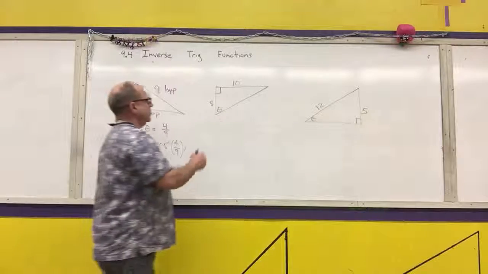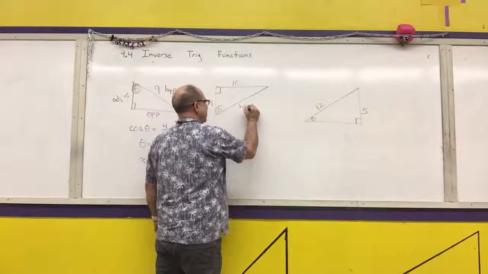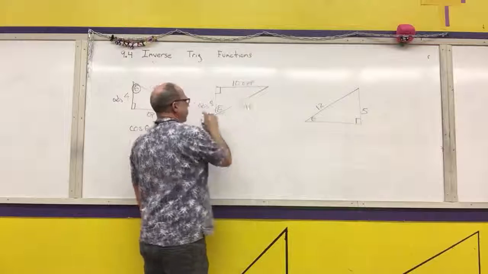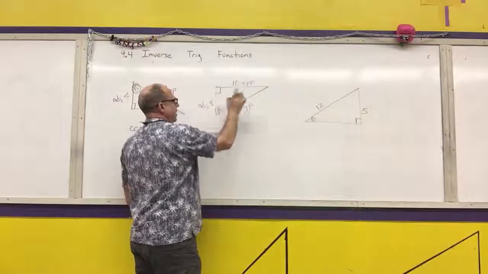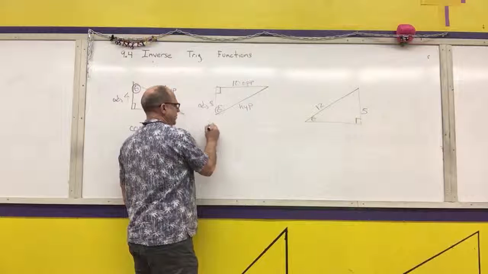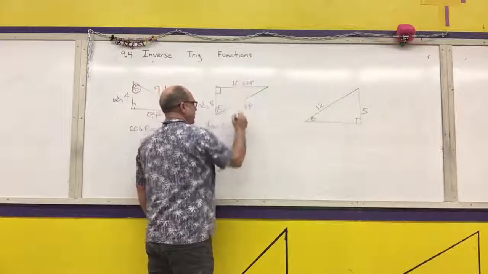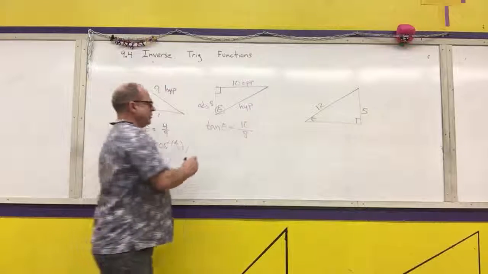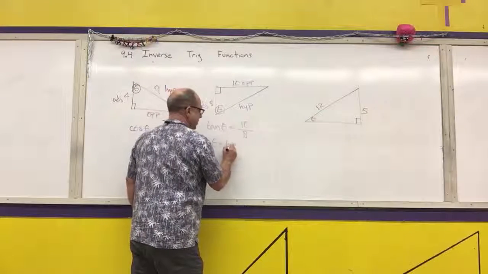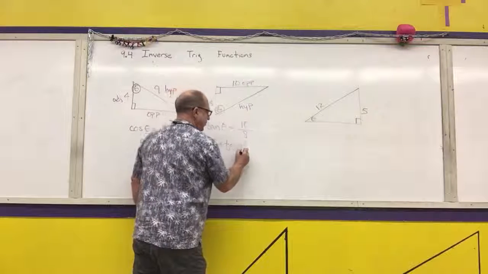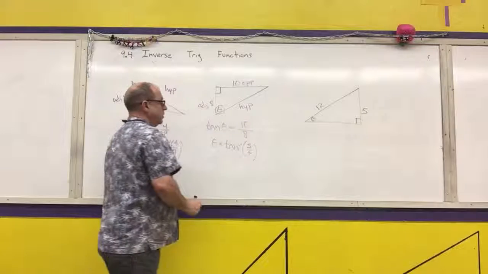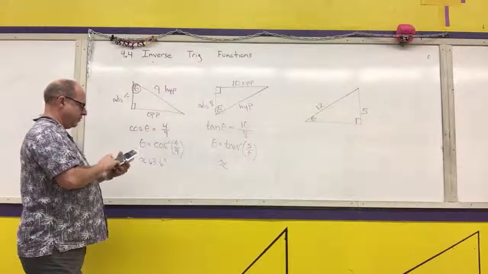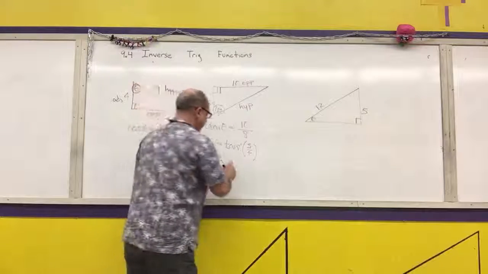So again, you circle your angle. You label your sides. Hypotenuse, the other one that touches is adjacent. Last side is opposite. Figure out what you have. I have adjacent and opposite. I know that opposite over adjacent is the tangent. So the tangent of theta is the opposite over adjacent. Take the inverse tangent of both sides. So I get theta is equal to the inverse tangent of 5/4. I just simplify the fraction. Stick that in the calculator. Inverse tangent of 5/4 is approximately 51.3 degrees.